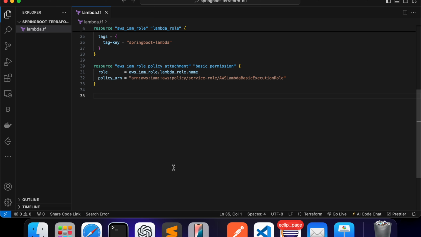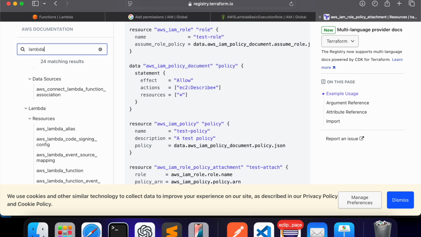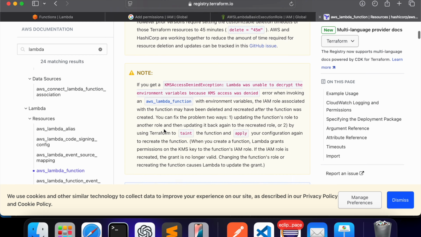Now the next thing is, we have provided the provider, we have created the AWS IAM role, we have created a policy attachment. Now we have to create our Lambda function. Search for Lambda, and yeah, this is the resource we are looking for, AWS Lambda function.